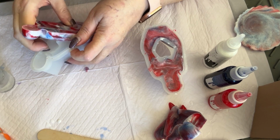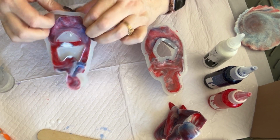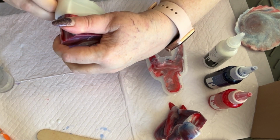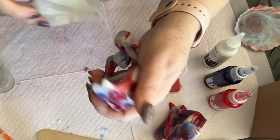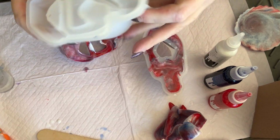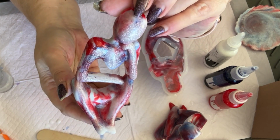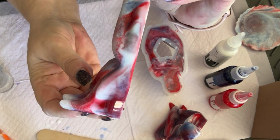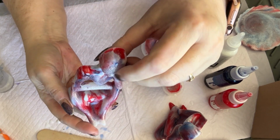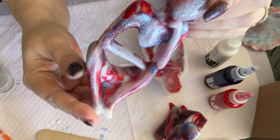All right. All right, get this bad boy out. And I like to push on the feet. Once you get this bottom part out, the rest pops out easy. So pop that mold back. I'll clean them up later. And let's take a look at this one. Ta-da! What do you think? Look at that marbling. Isn't that pretty? I love how that turned out. Gorgeous. Again, the colors really stayed true.